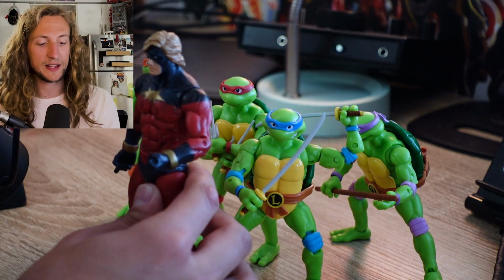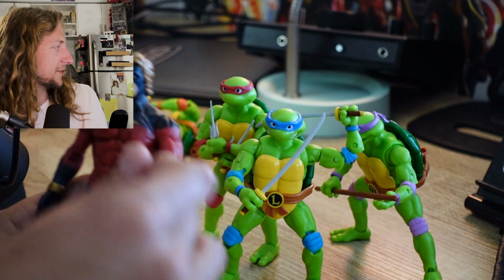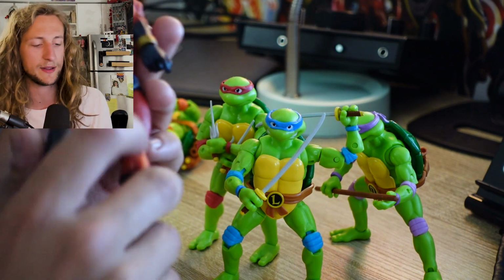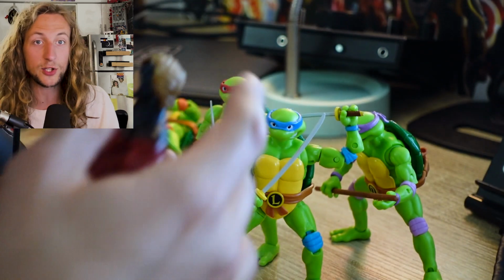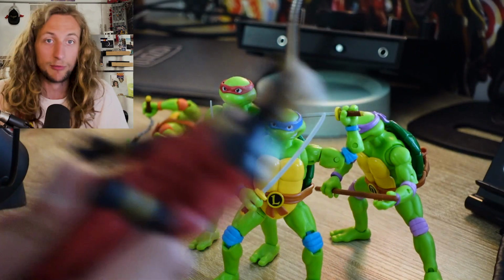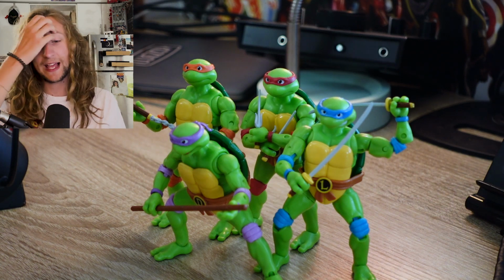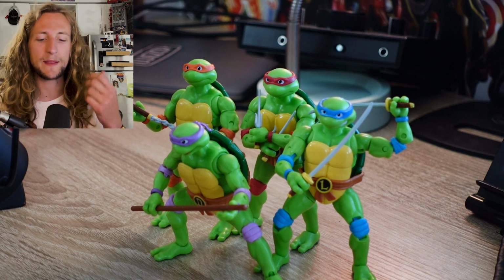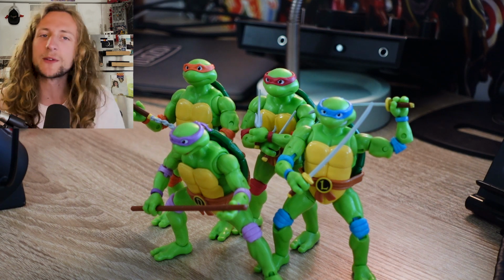And I think that's the case with a lot of Selects figures. Like this is the Captain Marvel one. This is the only other one I had close by, but it has a few joints, the head swivels, it's obviously a Select figure, so it's not gonna have anything crazy, but the hips move, the legs bend, the feet move, okay, it's an action figure, it's a toy. Most importantly, I don't feel like it's gonna break every time I'm using it. If the foot snapped off of this right now, I would be really surprised. These turtles are genuinely hard to pose, they're not durable, there's just something about them. If the look of them, the color scheme and the paint wasn't so perfect for exactly what I want the display to look like, I don't see any reason why I would own these.